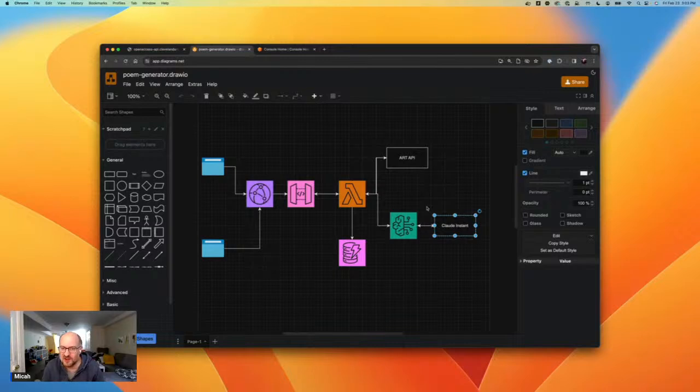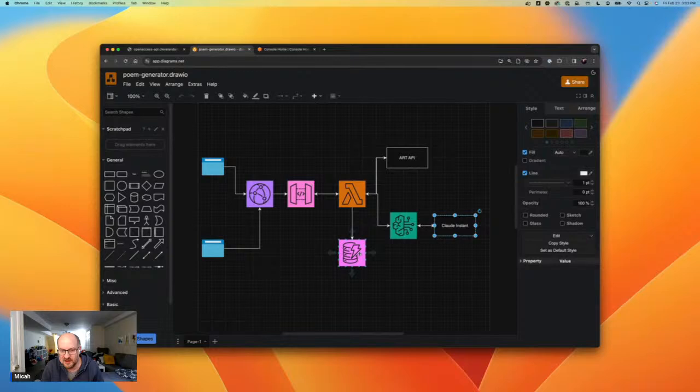Last time we chose to switch to Claude Instant, which is a little bit faster and significantly cheaper. So that's pretty cool, but we're still making requests every time and generating a new poem every time someone makes a request. So in the last session, we talked about how to set up a cache. We talked about CloudFront as a cache, and then I added the idea of saving the poems to disk.